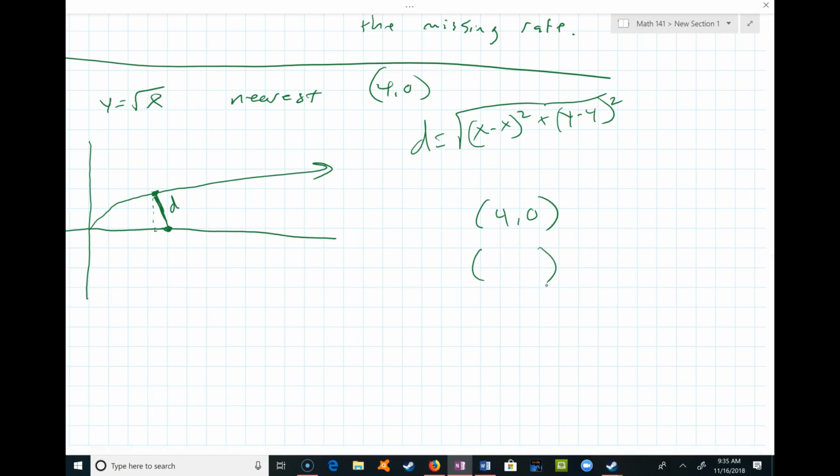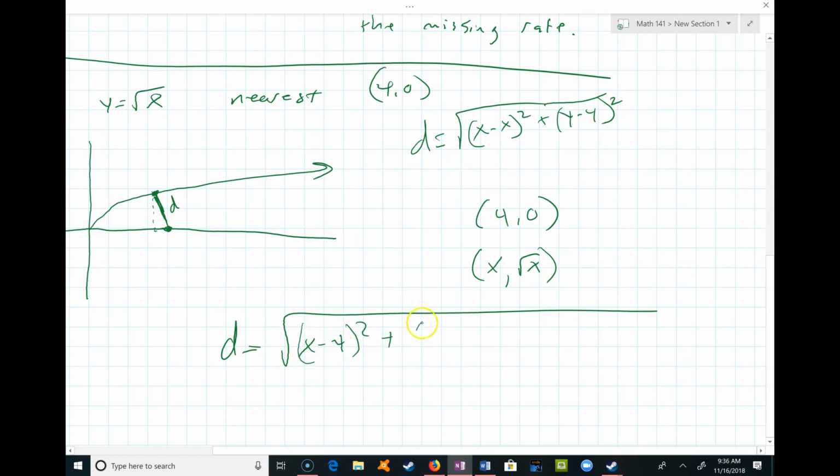So let's assign it a variable. Which variable do you want to assign it? Well, since we're on the xy plane, you might as well use x and y. So let's use x, but I don't want to use y because that brings in another variable. What could I do for the y? I want to use an actual x, not a new variable. Ah, there we go. So just call that square root of x. Then I just plug into my distance formula: the square root of (x minus 4) squared plus (square root of x minus 0) squared.